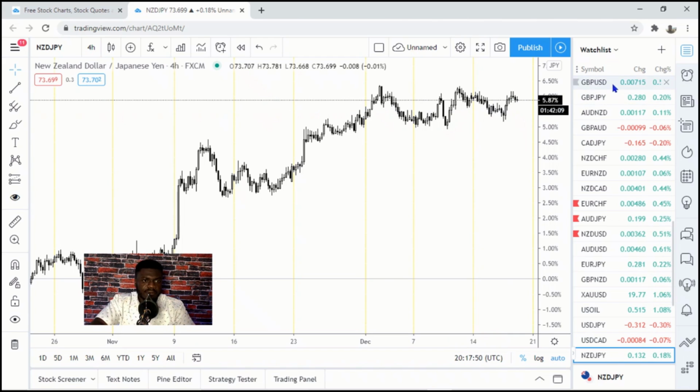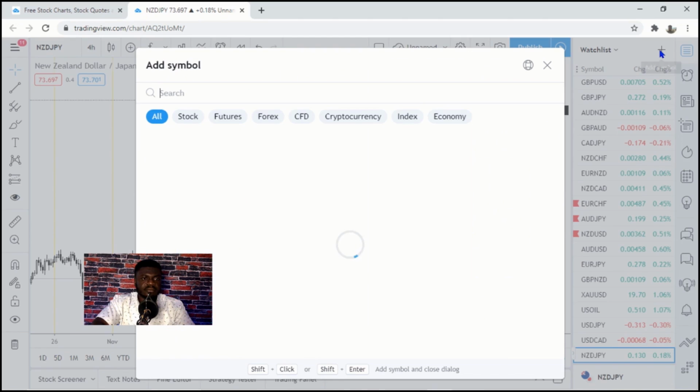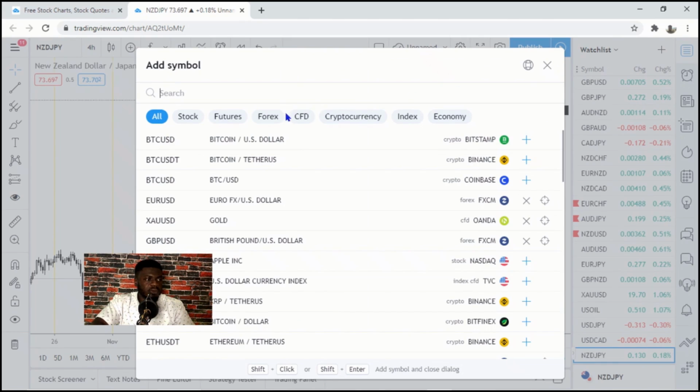So to the right of my screen, we have our watchlist over here. This is a watchlist that I've set to suit my preferences. With this addition symbol over here, we can add as many market instruments as we want onto our chart. But as forex traders, this is where our interest is.